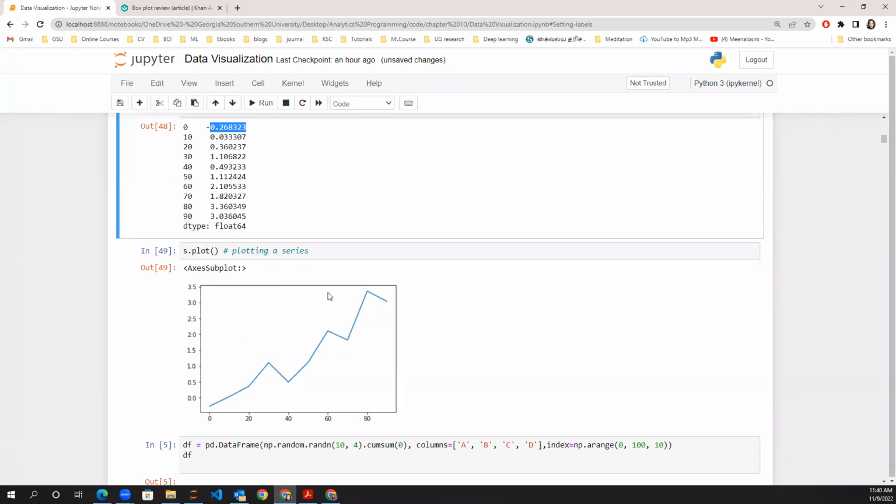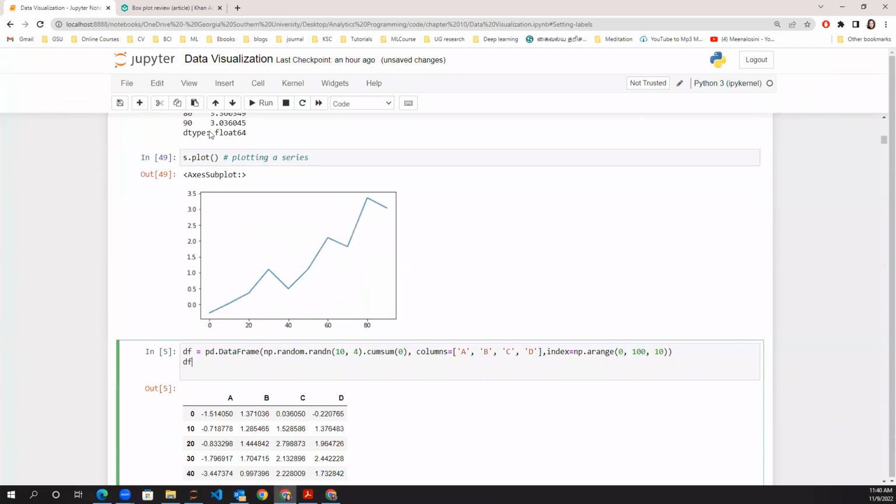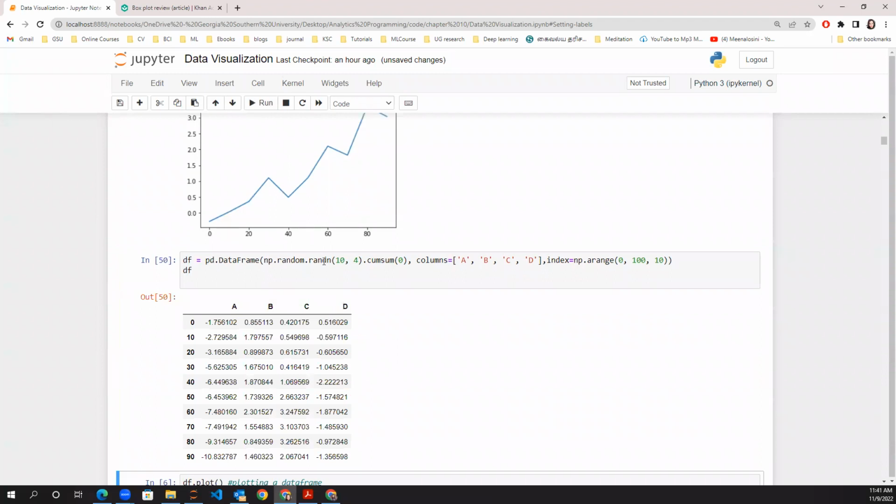Let's do the same plotting for a data frame. Here I have created a data frame with columns labeled A, B, C, D. The index is again 10 to 100, that means 10 rows, 4 columns, with random numbers generated.